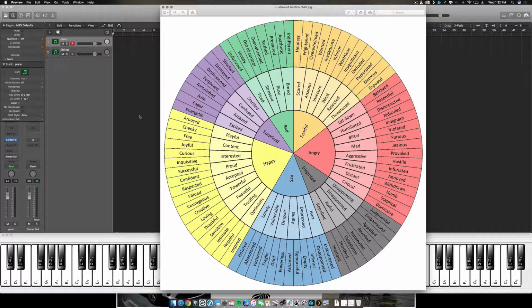So the only two instruments I'm going to use are piano and strings. And these two instruments just in and of themselves are so cliche and reminiscent of the sad category. They can also be used in happy a lot because of their intimate nature and how much mileage you can get out of them. So we're going to look at these.